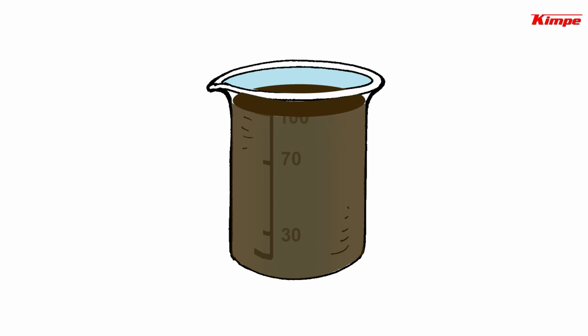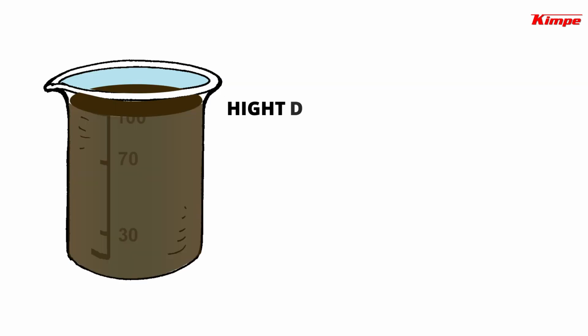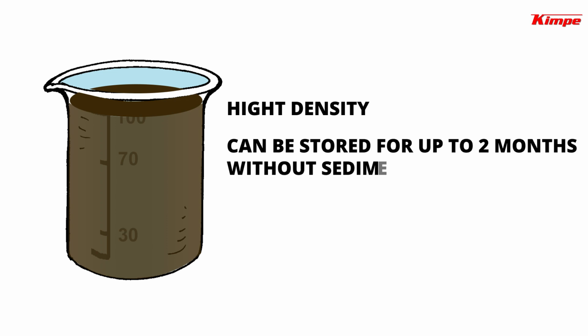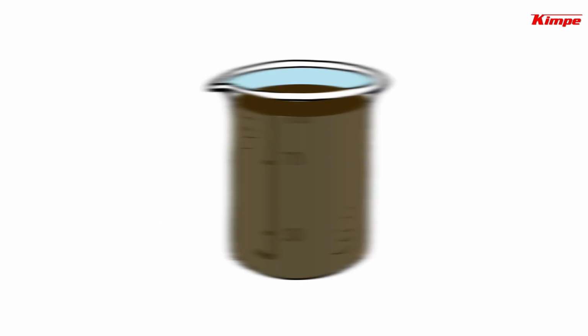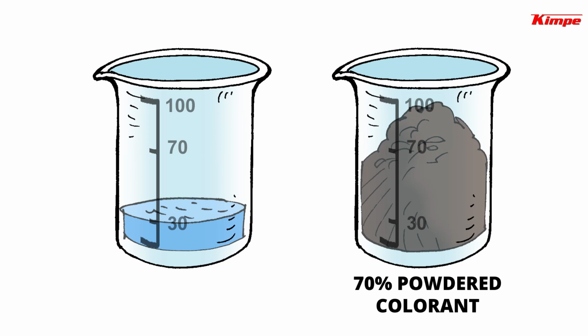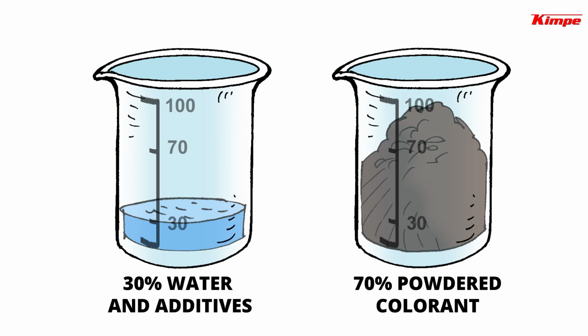The liquid solution developed by KIMPE has a very high density. It is homogeneous and can be stored for up to 2 months without sedimentation. A quick mix is sufficient before use. It consists of 70% powdered colorant and only 30% water and additives.